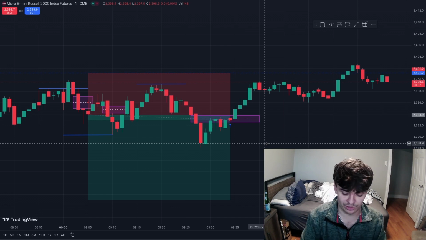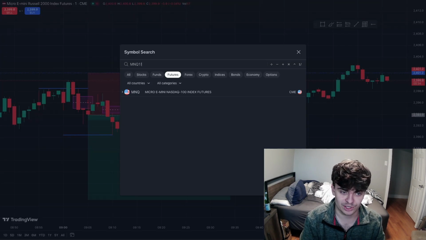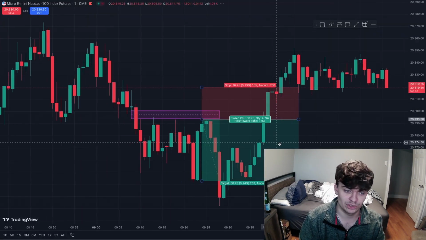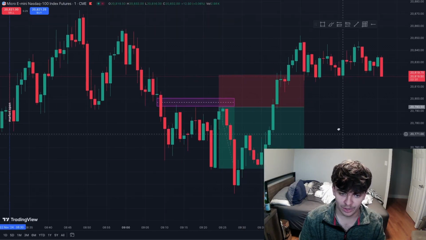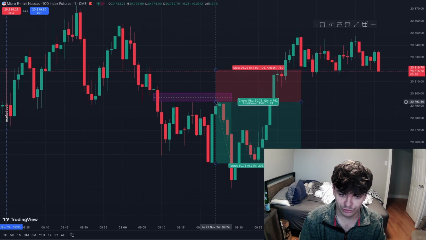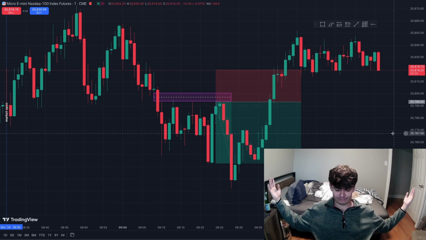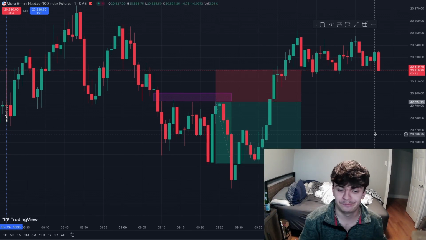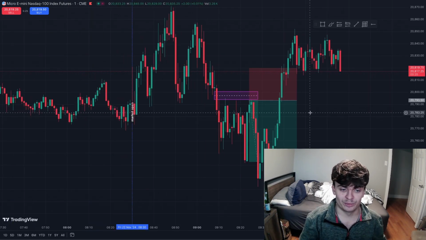This actually played out on NQ, and I want to show you guys really quick because I actually marked out the exact same trade on NQ, and check it out. Fair value gap, price never drew into it, but I marked it out, so hey, it ended up playing out. And then we're going back to the upside now.